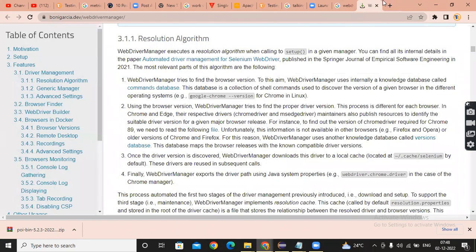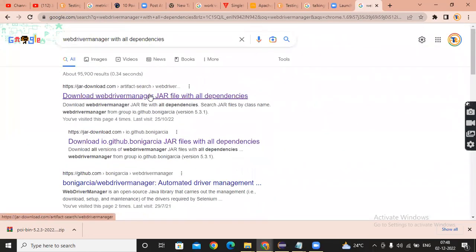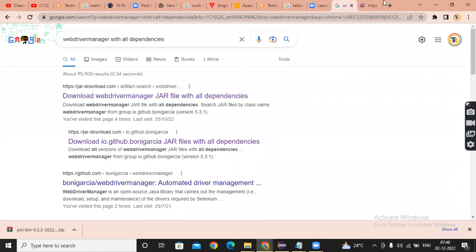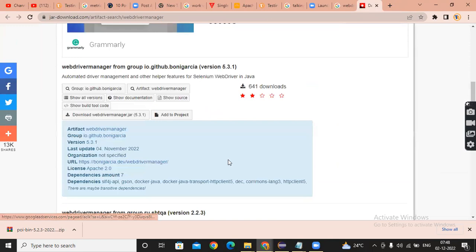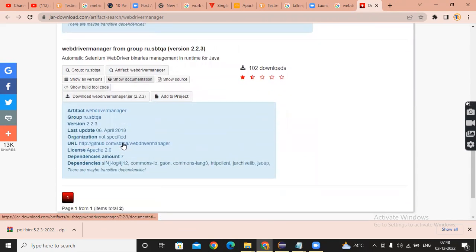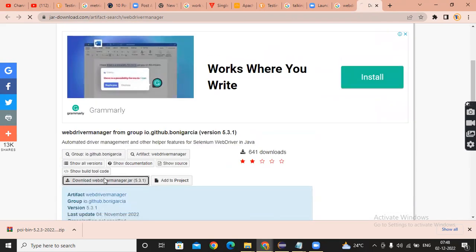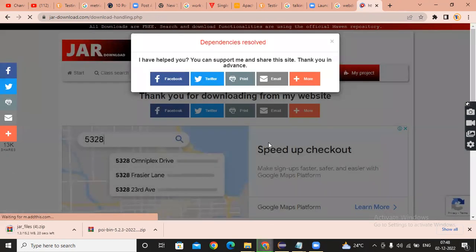Okay. This is not the right one for us. Well, let me try with this, because WebDriver Manager will help us. I need all the dependencies. If I download this one, what will happen? Okay, jar files, it is downloaded.